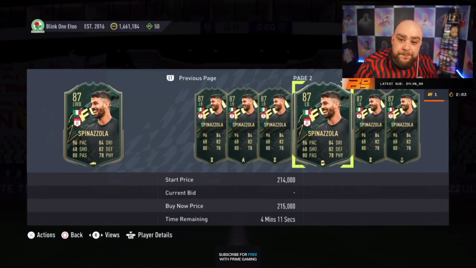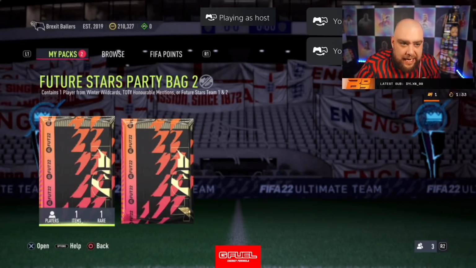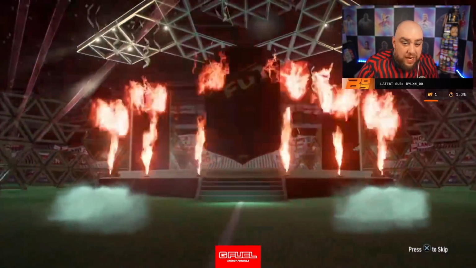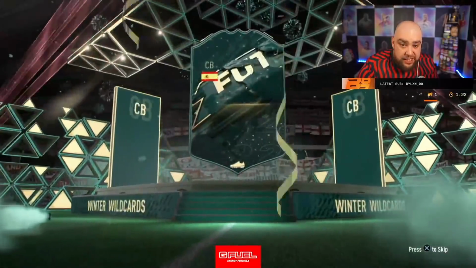Who would have thought? We are on to Dankosaurus' account now. We've got two in a row, as always. The last one was the best pairing we've got. This is halfway through the video. A winter card to start off with. A Spanish centre-back.